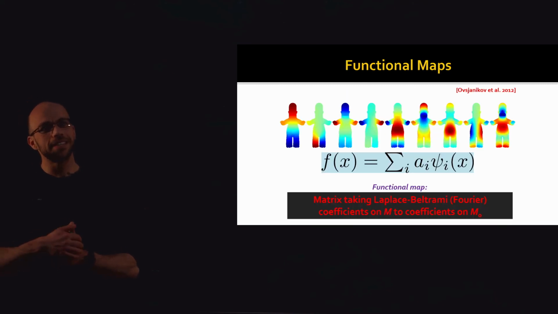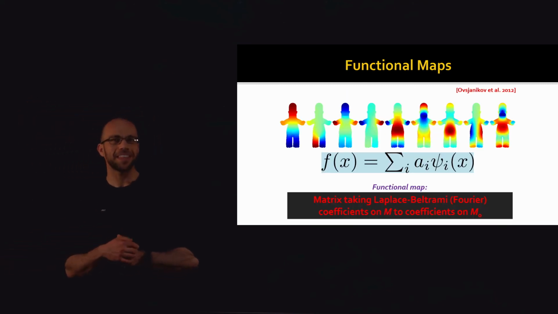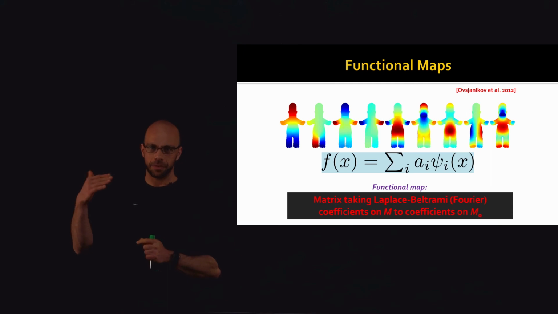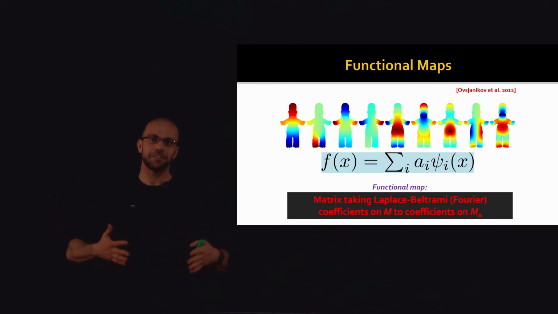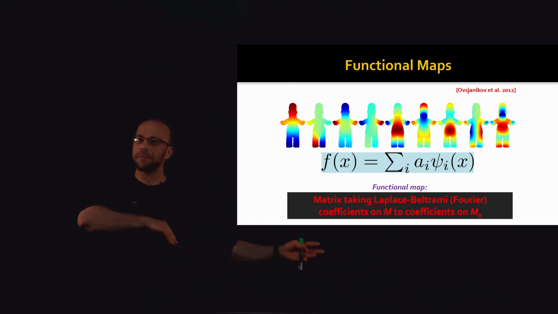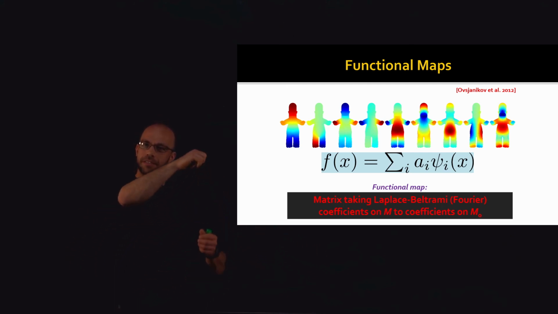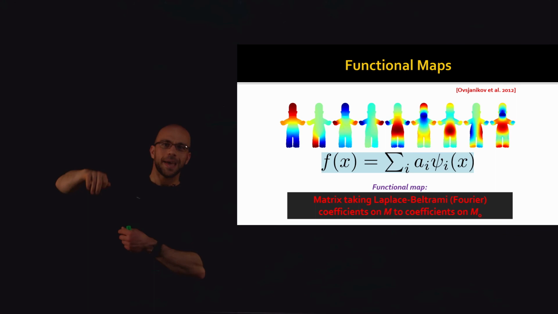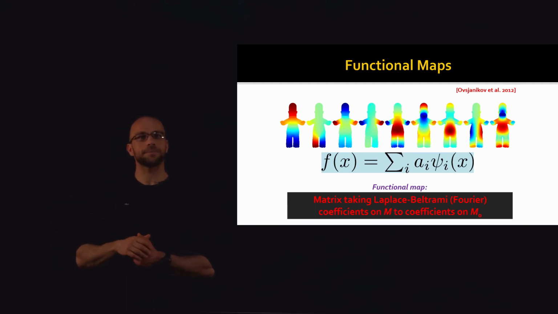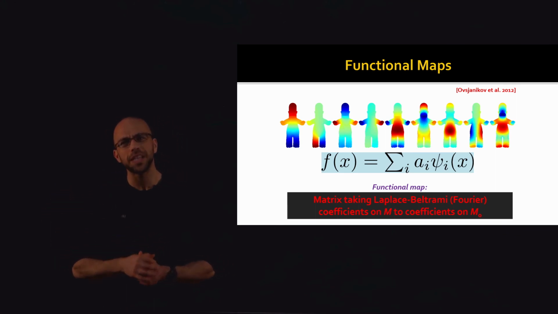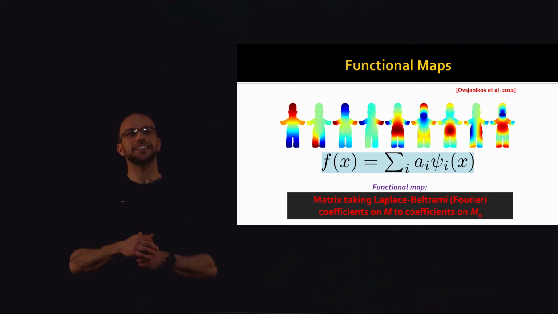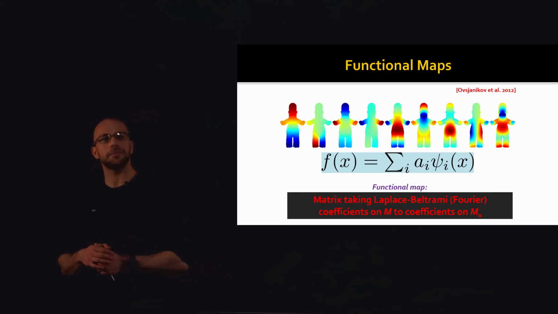So the idea of functional maps here is that rather than trying to take points from M0 to M and optimizing over the set of maps, instead, I'm going to optimize over the set of operators that take functions on surface M and pull them back to functions on surface M naught. And this turns out to be a really powerful idea that's connected to many of our previous lectures. In particular, our lectures on the Laplace operator.